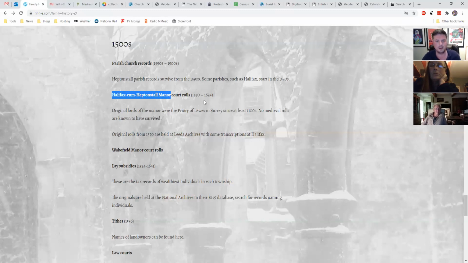We do have a series from 1570 up till about 1620, which are some of the earliest records we have for the area, and those again, like later manorial records, give names of individuals and relationships. So when someone dies, they give it to their heir, and the heir is named, and so on and so forth. It's a little bit difficult to go through because they're written in Latin, but there are transcriptions.